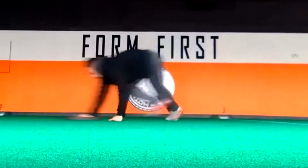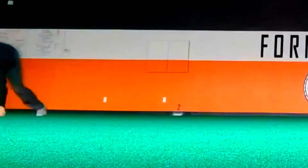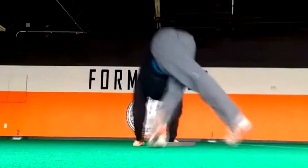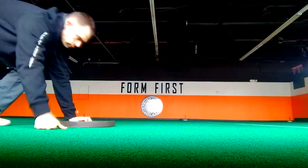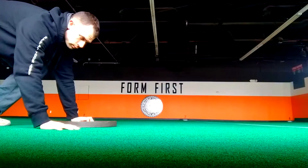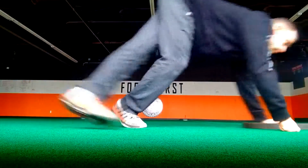Cray Cray blends elements of our Crazy Legs push, a bear crawl, and a single arm plate push. To do this task, start by putting one hand on the plate and the other hand on the turf. Then push the plate down the field using one hand while the other hand crawls alongside it.